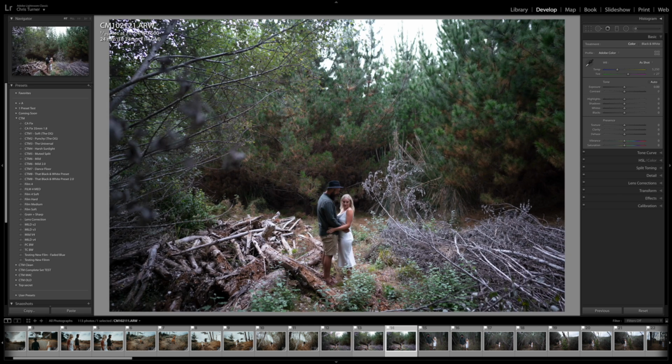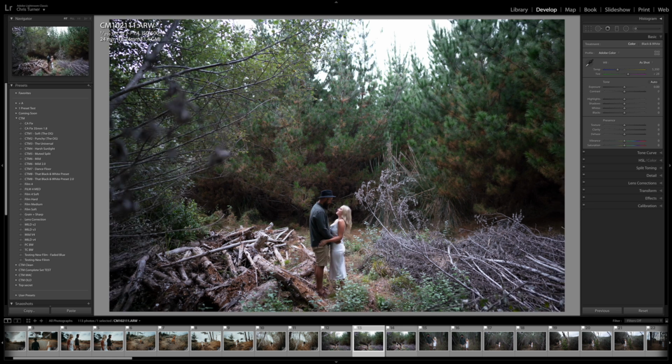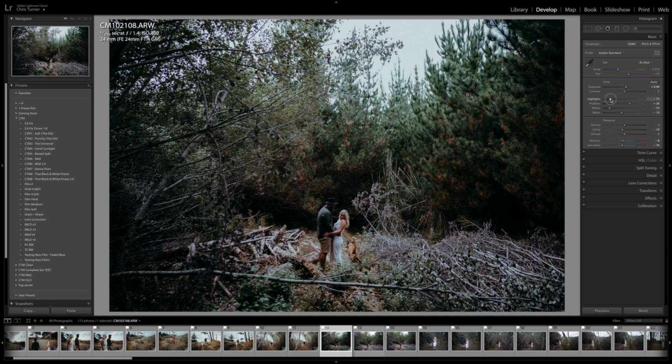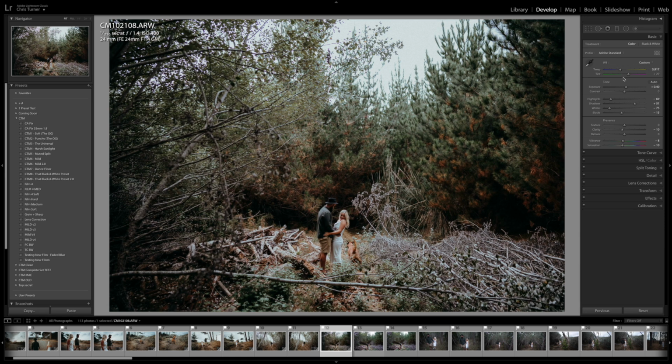I do like the composition, but I think I should have set them up a little bit differently. It looks a little bit detached in my view, but I still think it's a good photo. But if I was to do it differently again, I probably would have had Taylor's back to Jared and just have them cuddling a little bit closer. But you know, dog was running around like crazy.